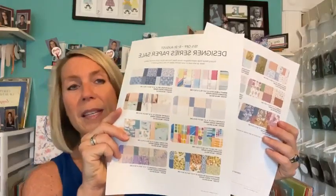You also have about two weeks to get in on the designer series paper sale. That's annual catalog designer series paper. I've got my little flyer here - all of the paper that is on sale. About 14 different packs of paper, some only online. The Countryside Inn and Bright and Beautiful carried over from the last annual catalog. Painted Lavender is still one of the most absolute favorites, plus most of the current annual catalog paper, and the Winter Meadow from the holiday mini catalog. It's 15% off - great deal through the end of the month.